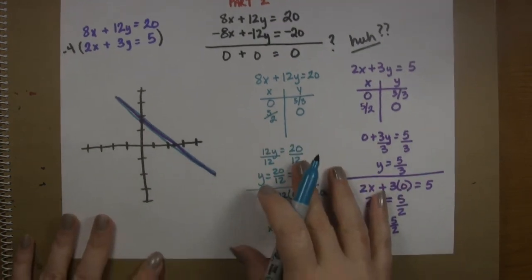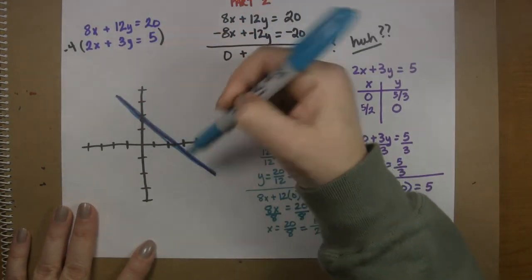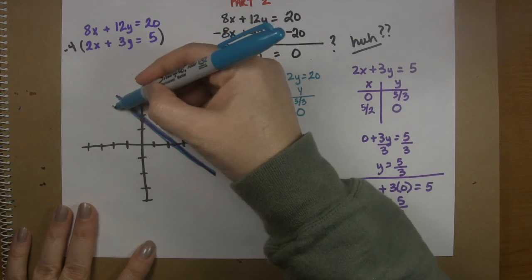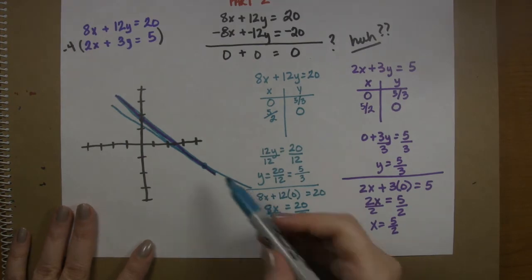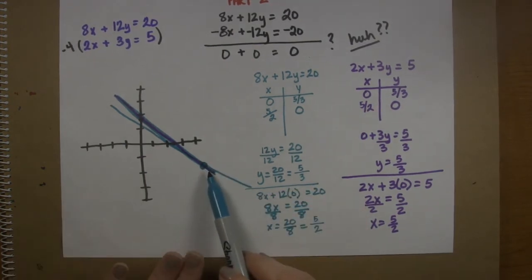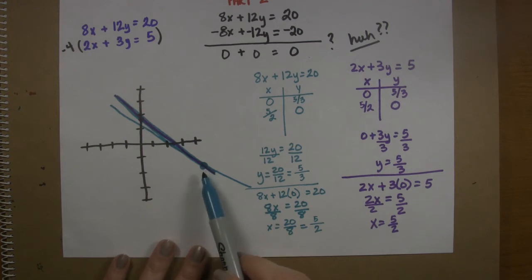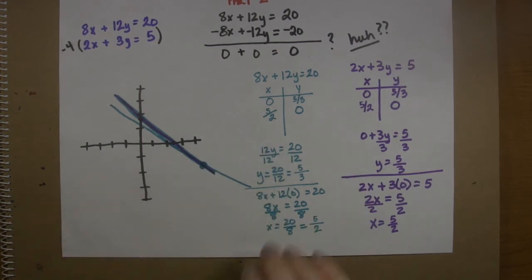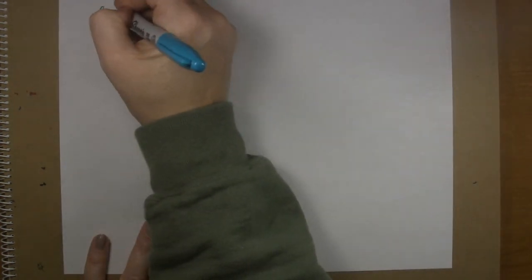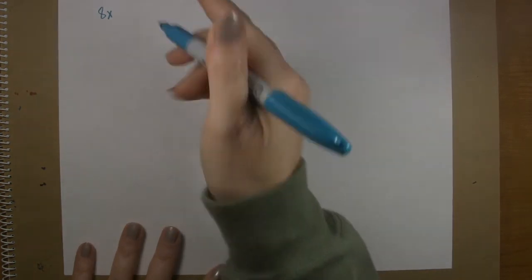For instance, you can imagine that if this is my first line that I've drawn, I could have drawn a second line that looks like this, and I would have a point of intersection right about here. I might think that there was a solution to this problem, but there's not really, because truly the lines are on top of each other. So you might ask yourself, how do I know if the lines are on top of each other? That seems like a great thing to know before I do all the work of graphing stuff, and I agree with you. So let's go back to our original equations.